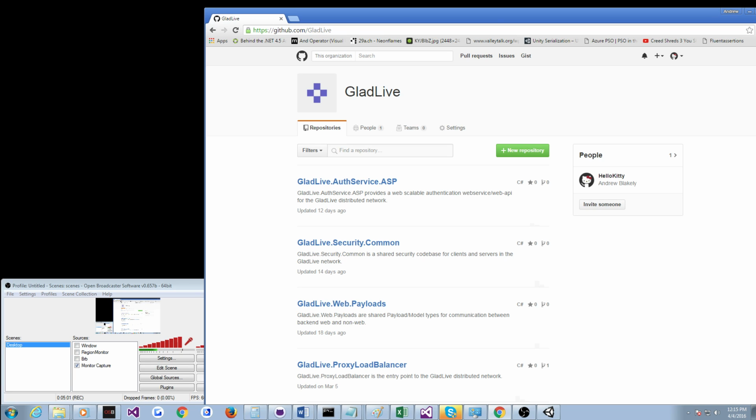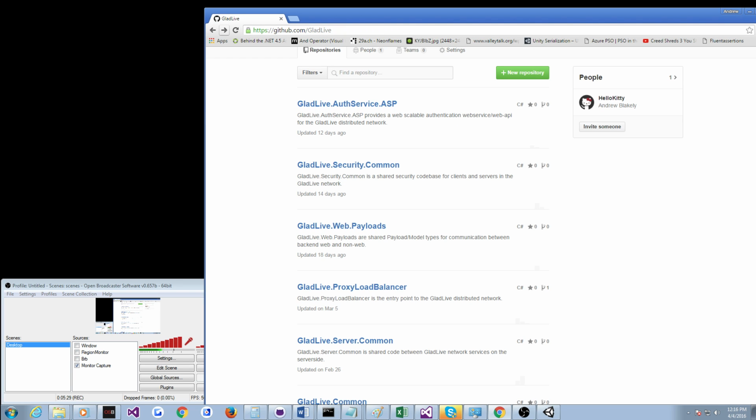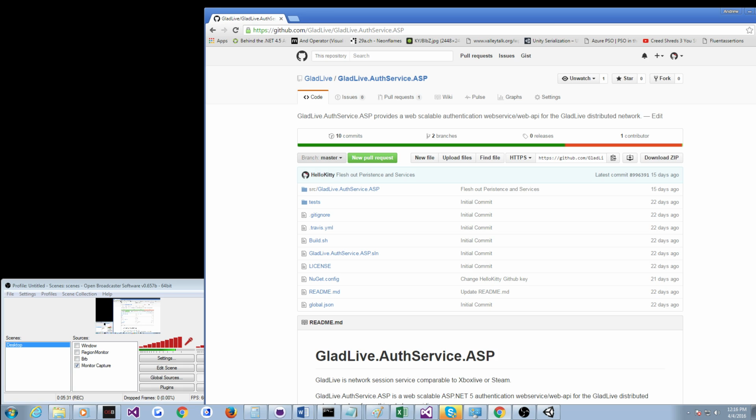It really just provides your general core MMO or online game services that can be used throughout other games or interconnected between different games. This could be PSO specific, but there's no reason it should be. So it's under the Glad Live organization, and this includes an authorization web service, which supposedly is easier to scale, I guess. That's what I heard.